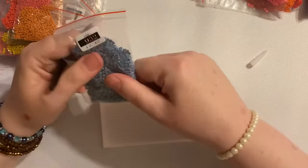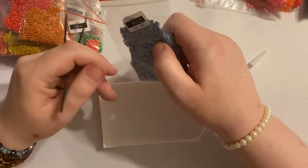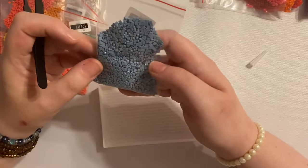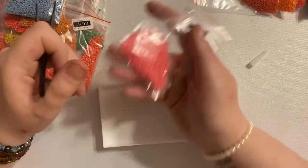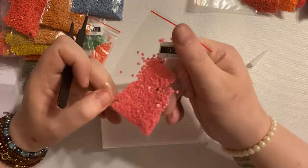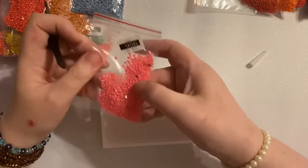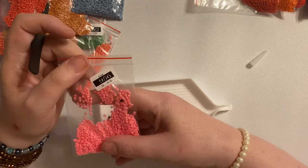921. So, if any of you have tried Treasure Studio Art, I would love to know what picture you got from them, what you thought about it, and what's your feeling about the mounted glue, mounting film. Because, as I say, I've never tried it before. It's one of the reasons why I wanted to order from this company, just because it was something different I hadn't done before. And yeah, you don't know till you try it. So I wanted to have a go, but I would love to know what you guys think of this company, what experience you've had. And I think there is at least one other company that does the mounting film. So if you've shopped there and worked on one of their canvases, do let me know.